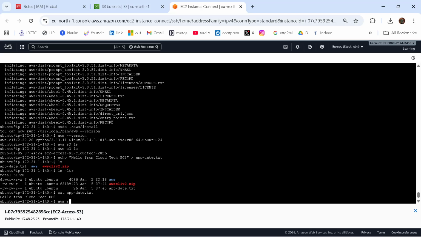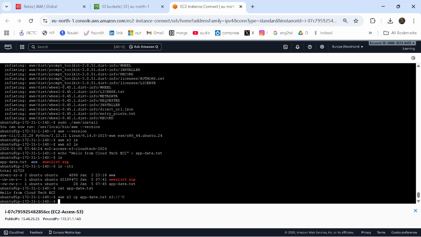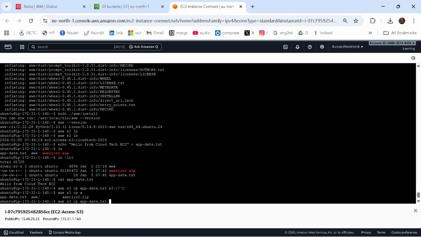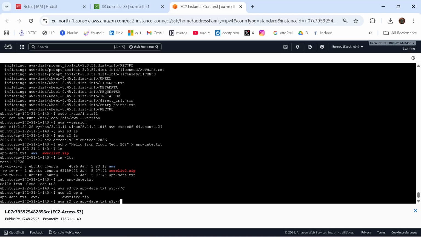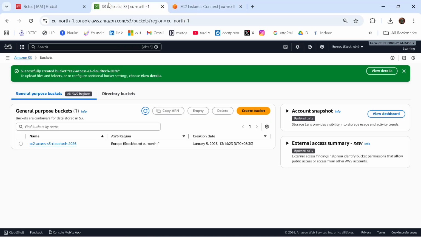Now let's copy this app data into S3 with AWS S3 copy, using this new bucket name. What is this bucket?